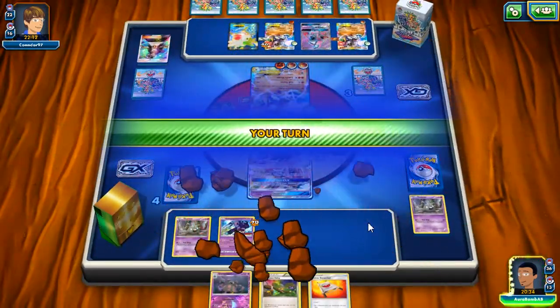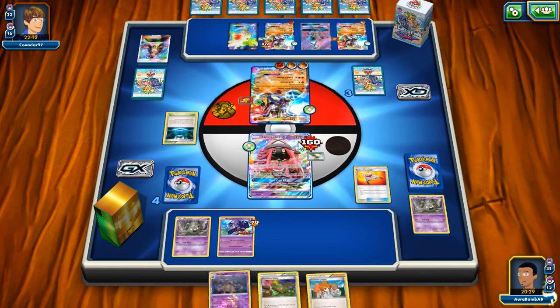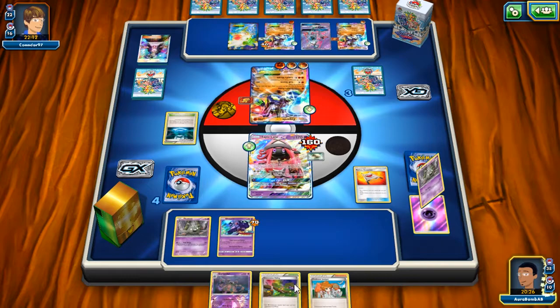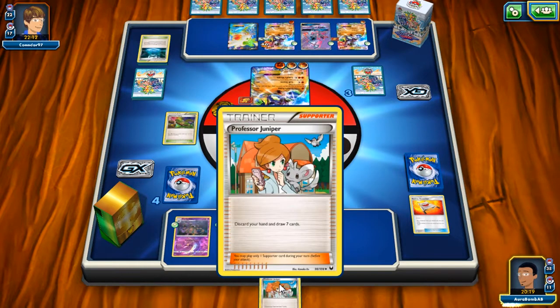Not a knockout, so we get an extra turn out of this. Oh my god, thank you. Okay, so now we can do this. Shuffle those three back. One, two, three. Evolve this one. This one. Alright, let's see if we can bring this game back somehow.